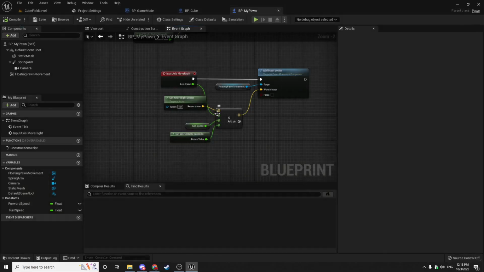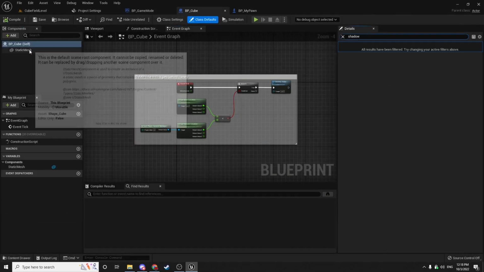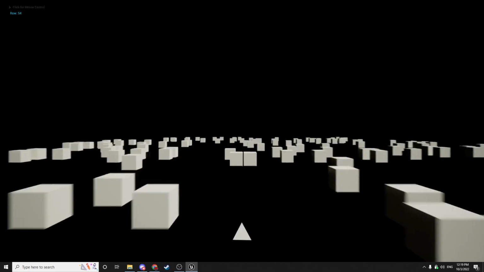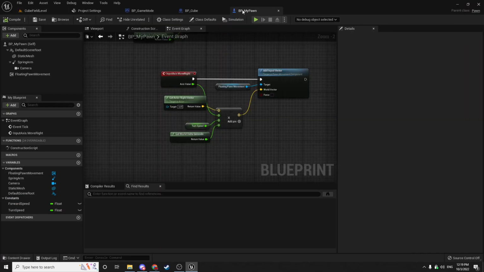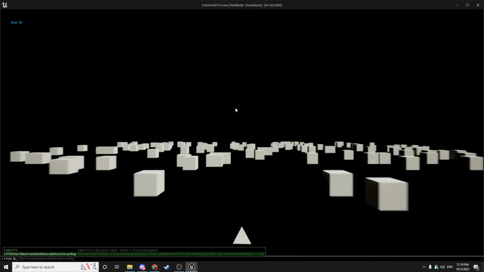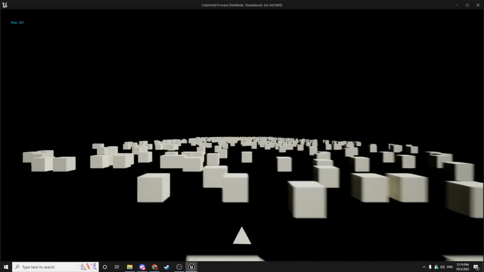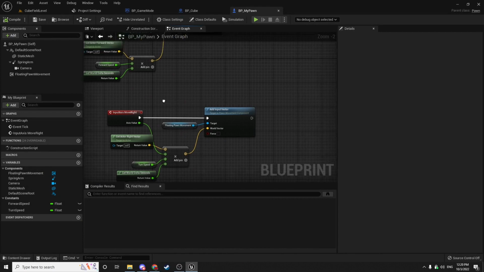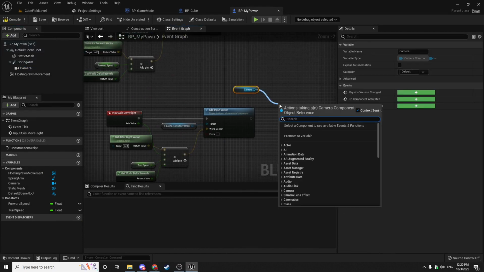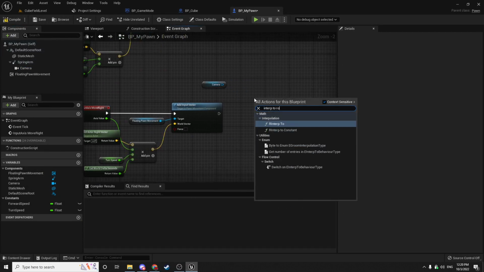One thing I noticed here as well is the shadows. So I turned off shadows on the cube because I just thought it looked better without having shadows casting onto the player. And I also tested right here, you can see I'm setting the max FPS. I'm just testing to make sure that nothing is dependent on the frame rate and that I'm using the delta time correctly. And I was.